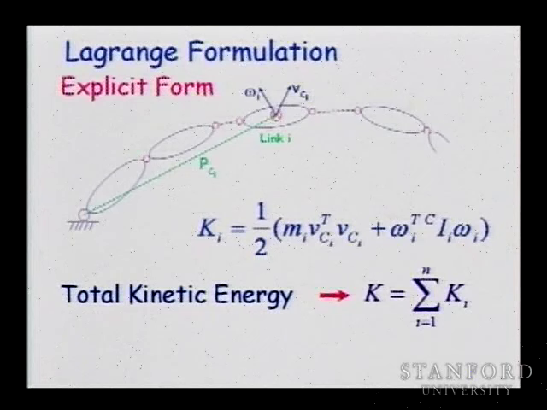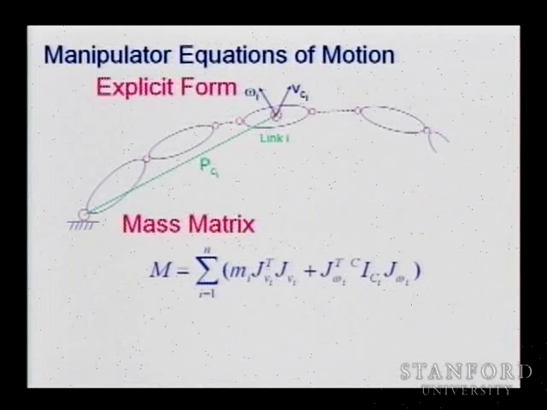And by then taking these velocities and taking the Jacobian relationship between velocities to connect them to joint velocities, you will be able to extract the mass properties of the robot. So the mass matrix will become a very simple form of the Jacobian. So that's why I'm going to insist on your understanding of the Jacobian. Once you understand the Jacobian, you can scale the Jacobian with the masses and the inertias and get your dynamics.